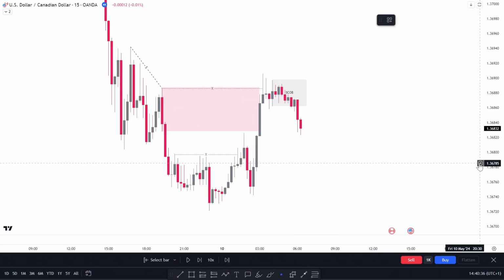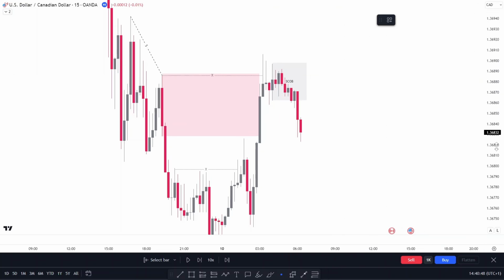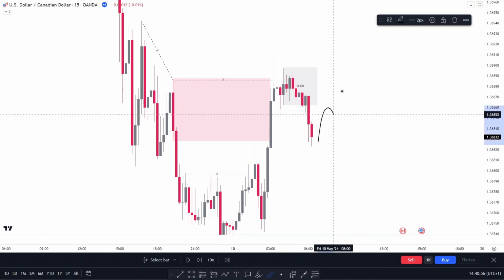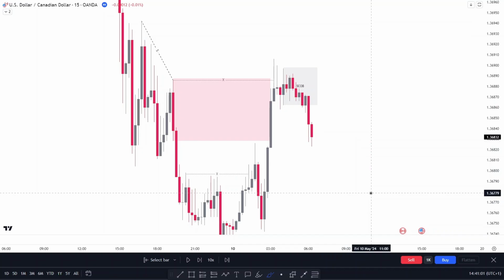So the first single candle order block was here, but as the next candle has just swept the liquidity, the high and the lows of each other, that means our single candle order block is transferred to the next, which is again transferred to the next one, until the next candle breaks and closes completely below this candle here. So this one here is our single candle order block. If the market pushes high to mitigate this one, then we can definitely take a sell based on this single candle order block.